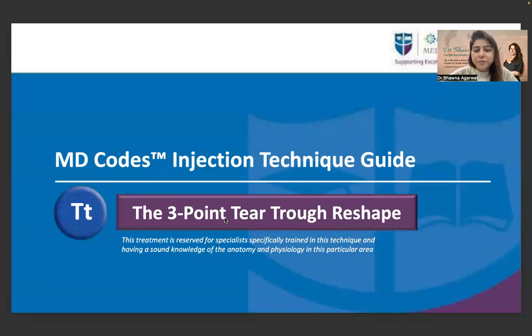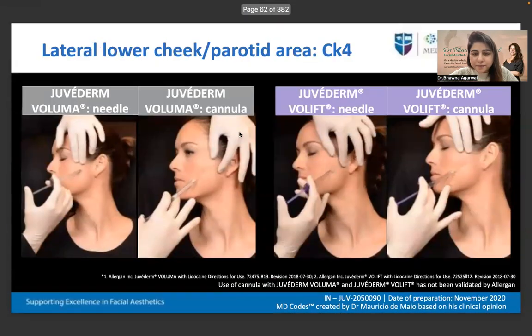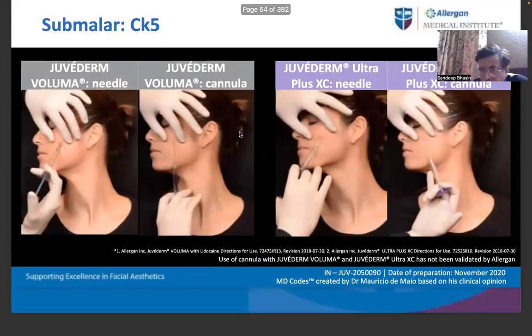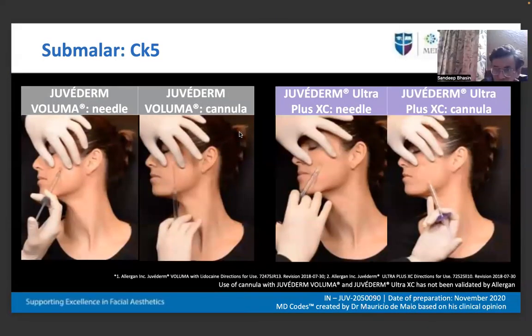So this was all about CK5. Next session, we'll be doing the 3-point tear trough reshape. Any questions regarding this? I've been using these points quite often. In fact, I've been using CK1, CK2, CK3 quite a lot, because that's where the maximum of my filler work is. But add CK4 also for senior age groups and heavy faces. It will give very good definition to the jawline. Just as to give a good result in tear trough, CK1 should be addressed first, similarly for a good jawline, CK4 should be addressed.